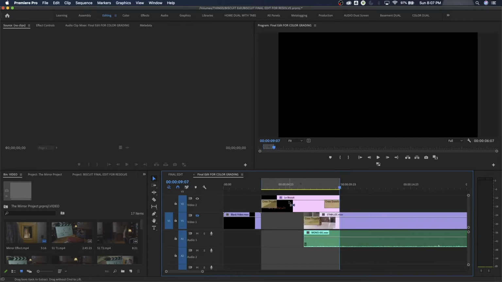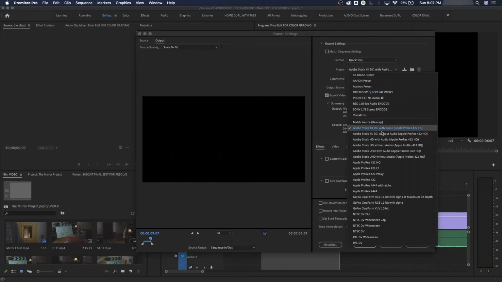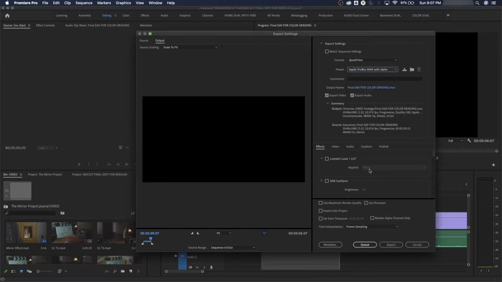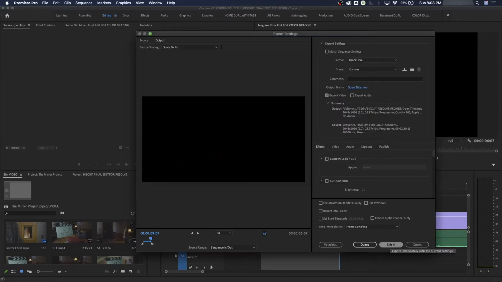And I'm going to export this out. You'd have to do this in a very specific manner. Luckily with Premiere, you can do this with a PC now because you're going to export out to ProRes. I'm going to hit Command M or Control M, and choose QuickTime. And down here, I'm going to choose ProRes 4444 with alpha. This maintains the alpha channel of your graphics, which is really nice. I'm going to uncheck audio because we don't need audio. I'm going to hit output and find the location. Keep in mind, this is the low quality, not the 2K quality stuff. So I'm going to go to the Biscuit Resolve proxies, and I'm going to call this Open Title. Save that, and we're going to export that out.